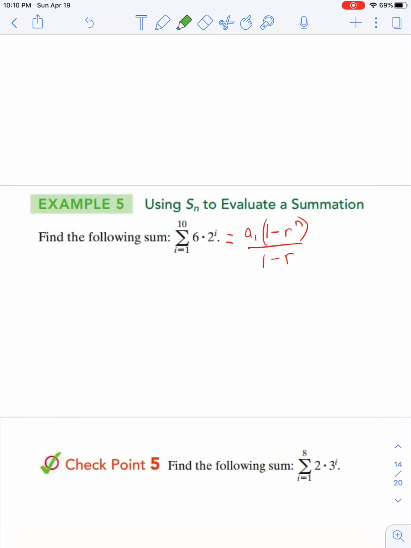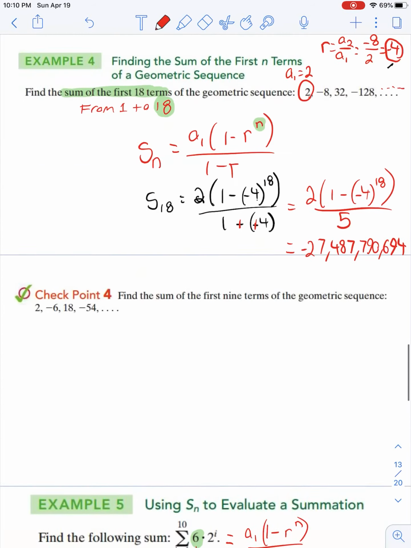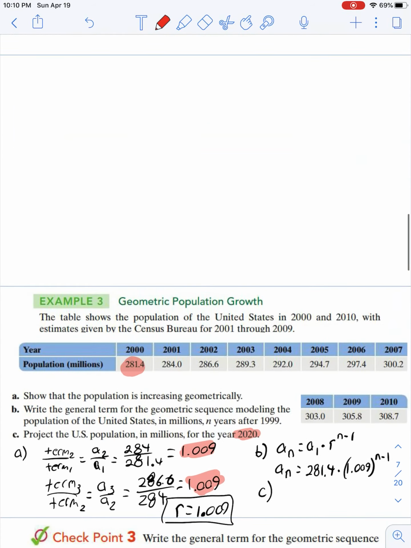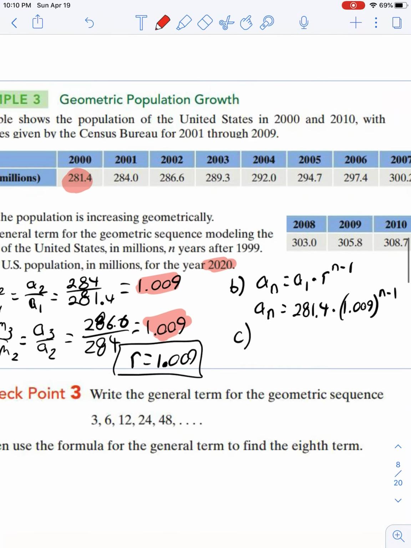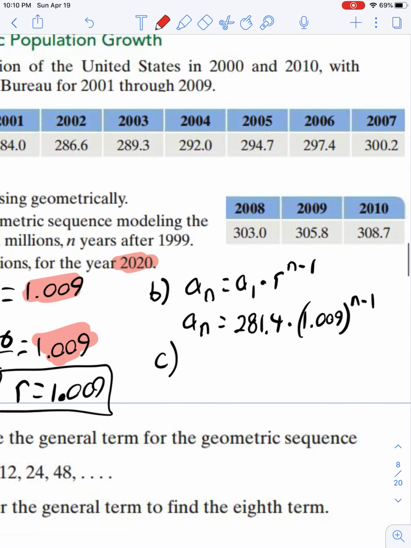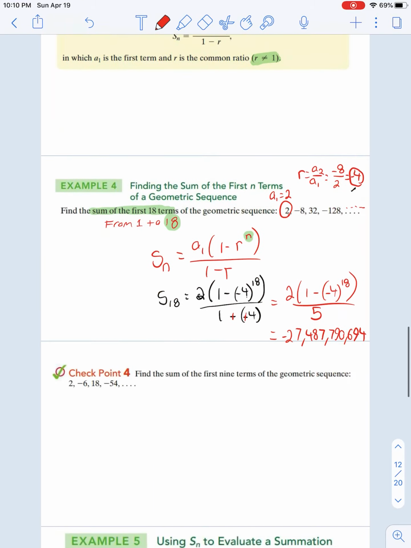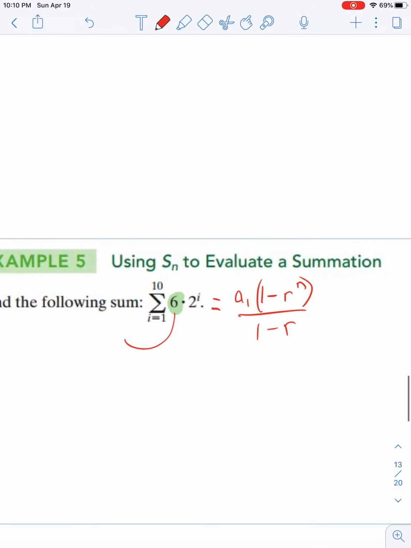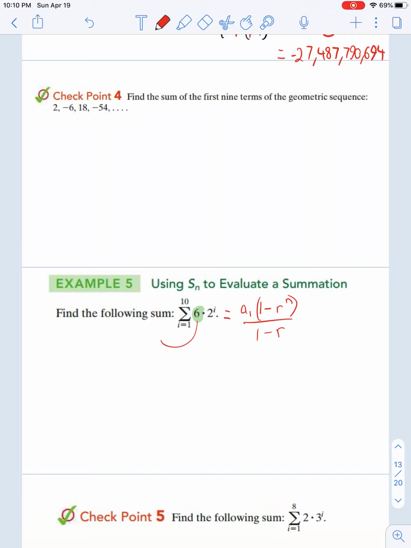So the first thing is, our first term is going to be 6, and this comes from when we were writing out all of our terms at the very beginning. When we were writing out our specific notation, we even did it for example 3 here: a sub 1 times r to the power of n minus 1. And that's the same sort of thing here. So when we do that, we're going to have 6. This is our first term, 6.